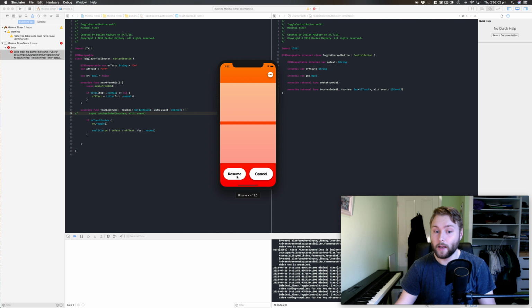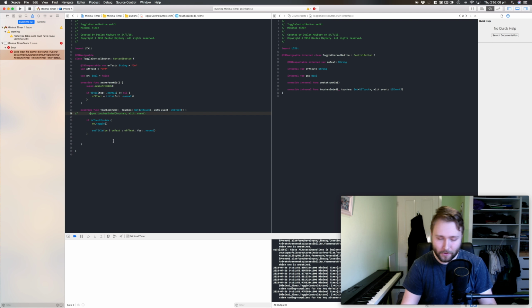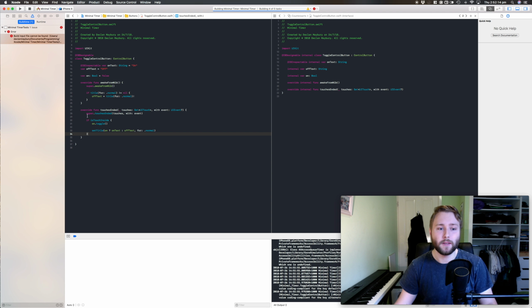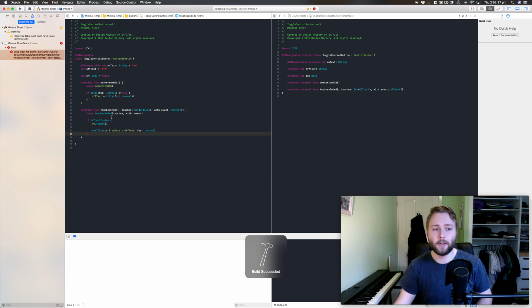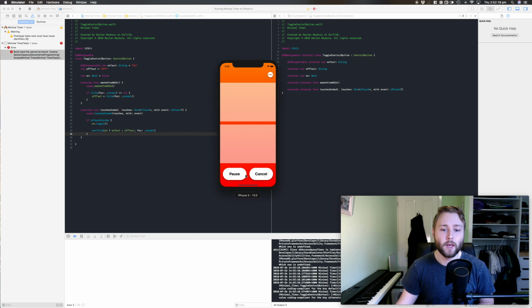If I don't call that, then the button just stays in. It doesn't come out. And I was like, okay, well, obviously I need to call the super then, because that's obviously doing something to do with making the button pop back out. So yeah, if I call the super at the start, like you normally do when you override a function, then I press it and it pops back out, but it doesn't change the title. And so I was trying to figure out why that was, because it was working just a second ago.